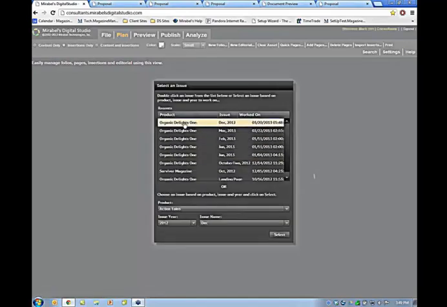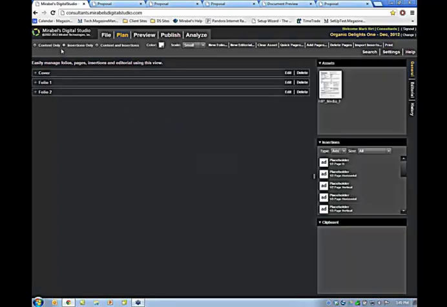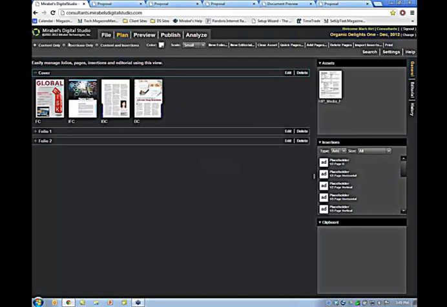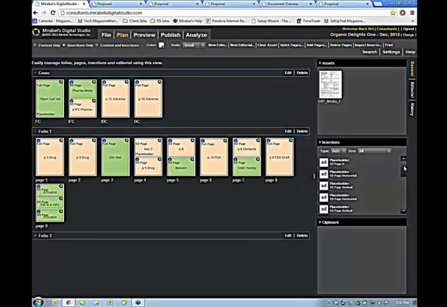If your production department isn't laying things out in Digital Studio, you can certainly come in here and we can look at this. Again, this is not a training, but a very high-level overview of how your flat plan looks in Digital Studio. All of your ads that are sold in your issue are pulled over here straight from Magazine Manager. And so you just pick up these ads.